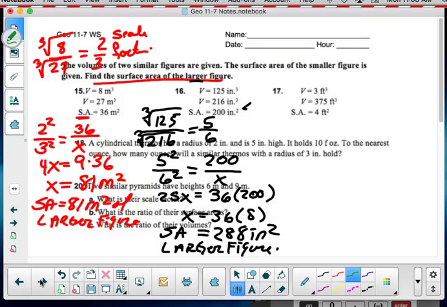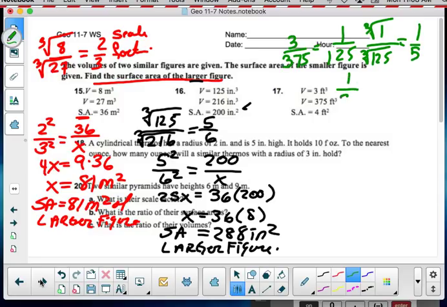Same thing in my last one. Now, here I've got 3 to 375. This reduces to 1 over 125. 125 is a perfect cube. So, cube, 125 cube. This is 1 to 5. That's my scale factor. Now, I'm working with surface area. So, I've got to square them. And say, hey, that's 4 to 2x. Well, x is equal to 25 times 4, which is 100 feet squared. So, that's the surface area of my larger figure.